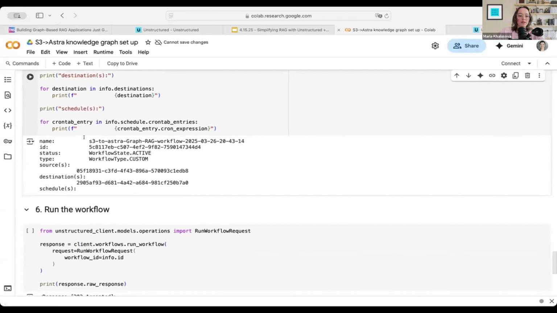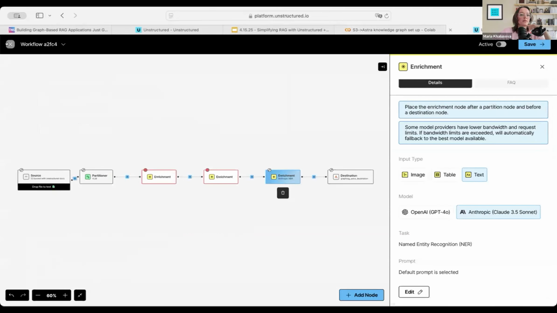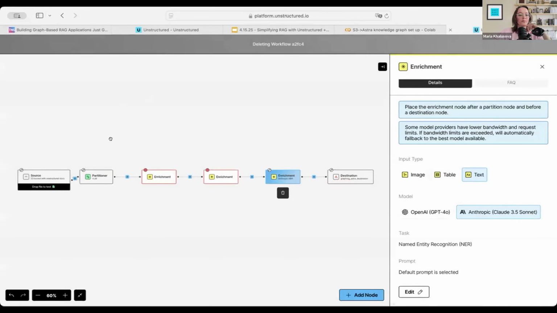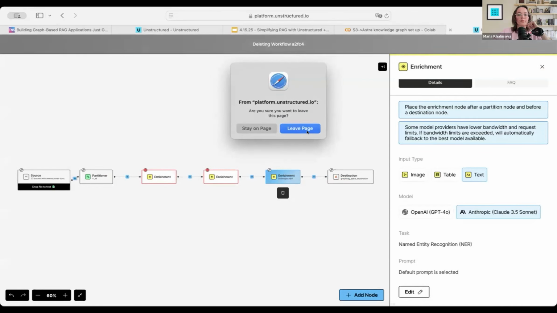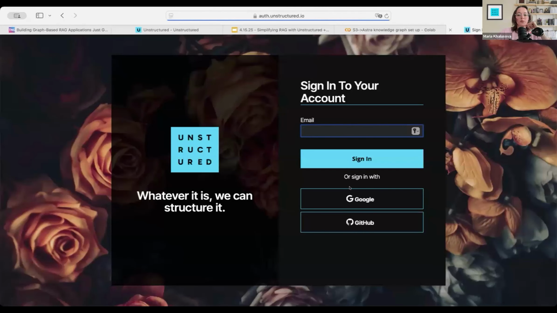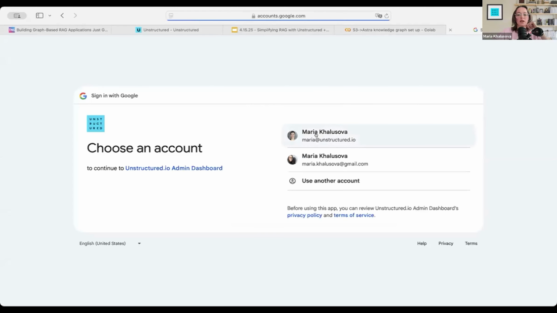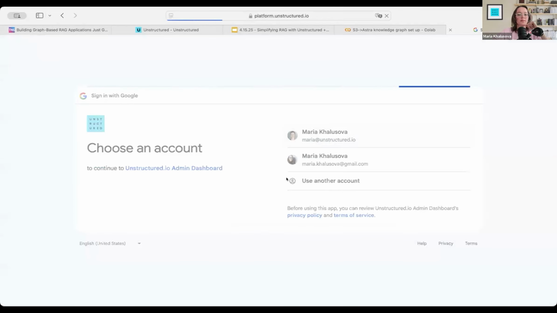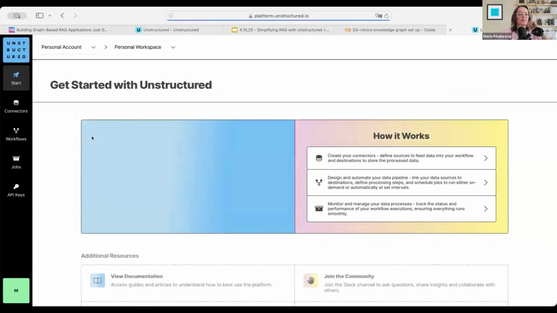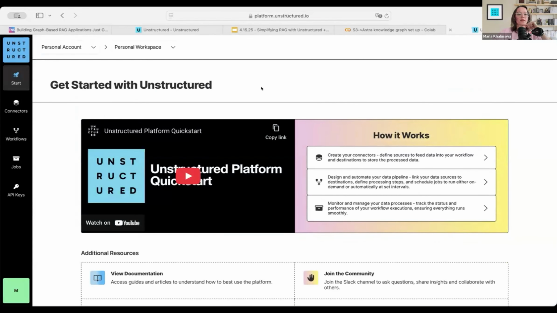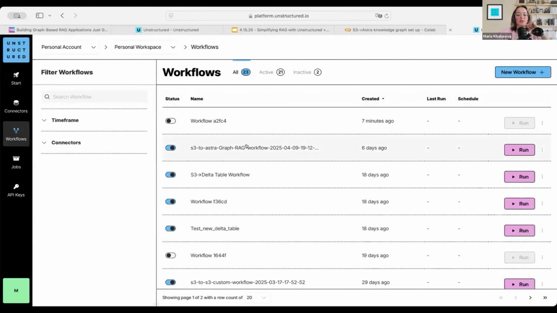Once this workflow is created, we can find it in the platform. Oops, that happened. So this is the workflow.